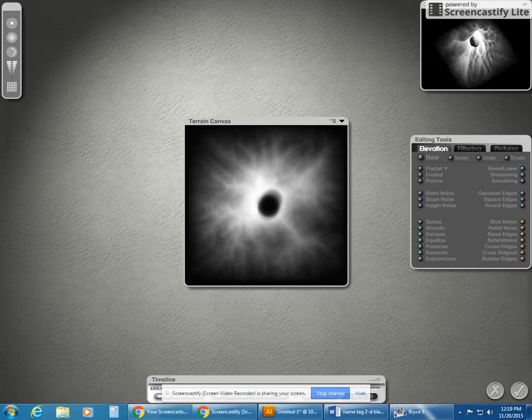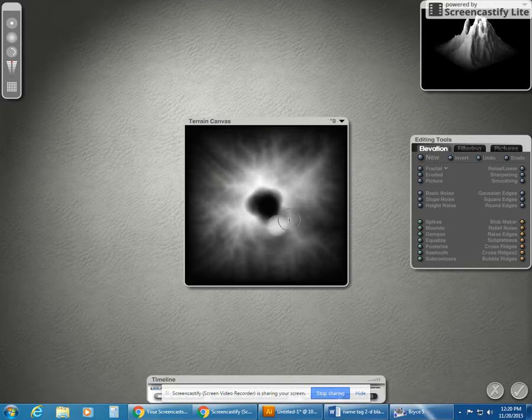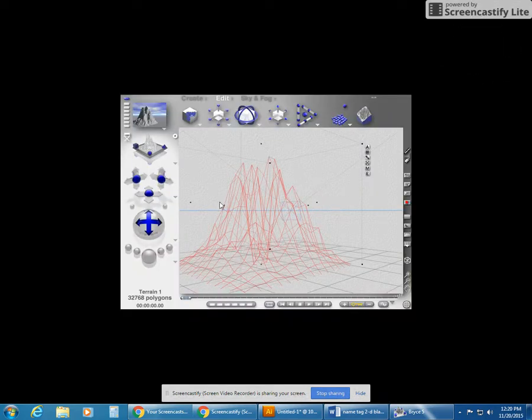You can see when I look at the top now, there is a hole in the center. I think I want a little bit more over here. That's a pretty good space to have my lava come out. Maybe took a little bit away too much there. If I really wanted to, I could take this back up and add a little bit back right in here. Okay, so there's my volcano. I'm going to hit the check mark, and now my volcano is over here.